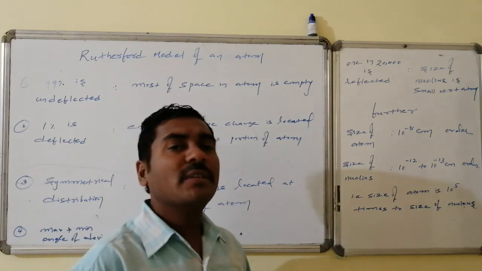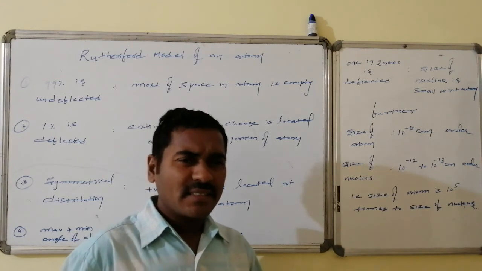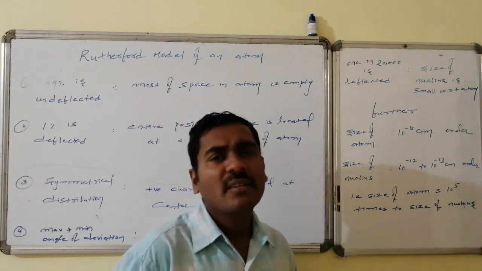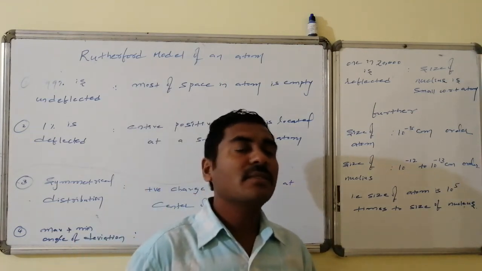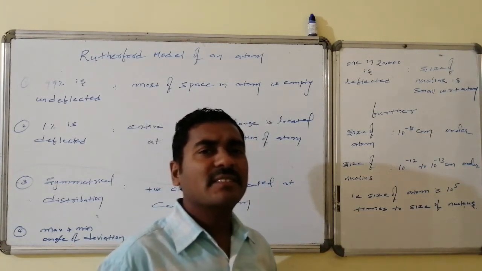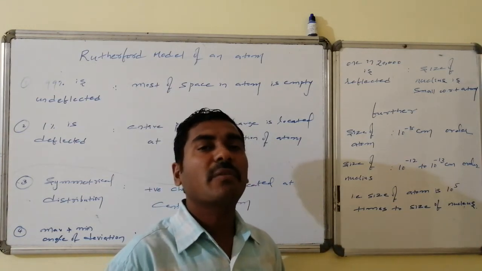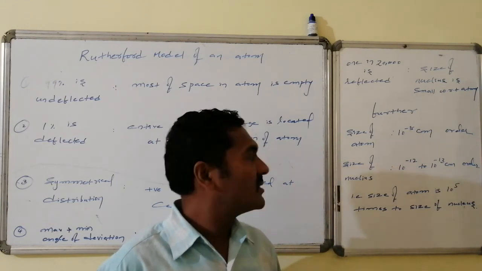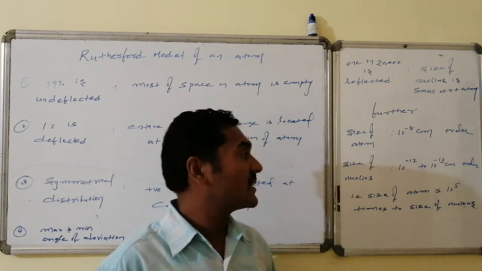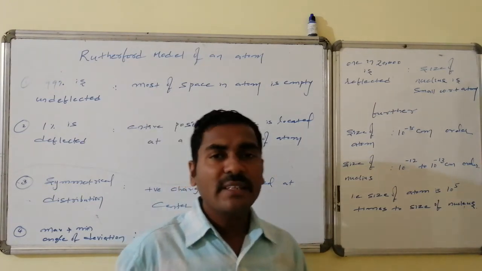And 1 in 20,000 rays were deflected with the maximum angle, that is said to be reflection, which implies the size of the nucleus where the positive charge is located is very very small. If we compare the size of the atom and the nucleus, the nucleus is very small compared to the atom. Further investigations from other parts of science revealed that the size of the atom is generally measured in the order of 10 power minus 8 centimeters, whereas the size of the nucleus is very small, measured in the order of 10 power minus 12 to 10 power minus 13 centimeters, that is, the size of the atom is 10 power 5 times that of the nucleus.